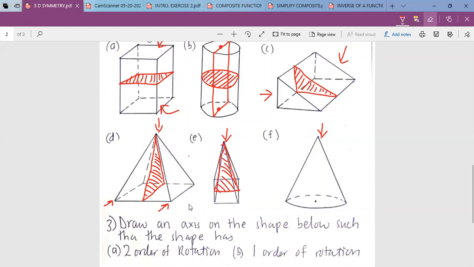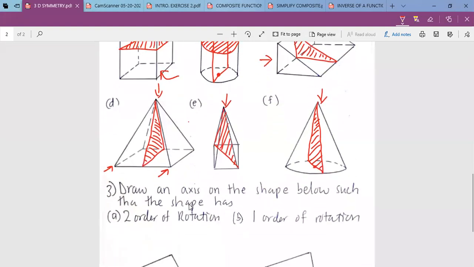But if you don't want this one, you can choose another one. Because the down one is a square, you can go diagonal. See? Like that. Then you make this one your plane of symmetry. Since it is a square, you can cut diagonally. For this one, I said, draw a line through the center. Like that. You can see the center. Then go up till the top. And that will be our plane of symmetry, just like that.